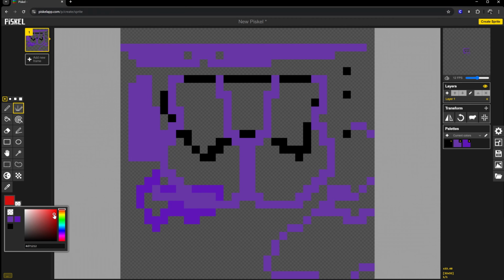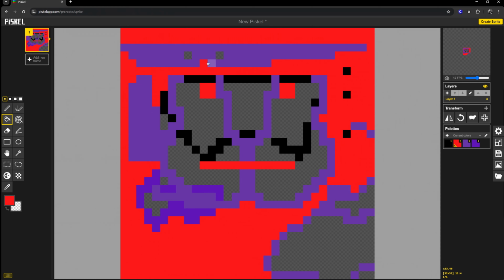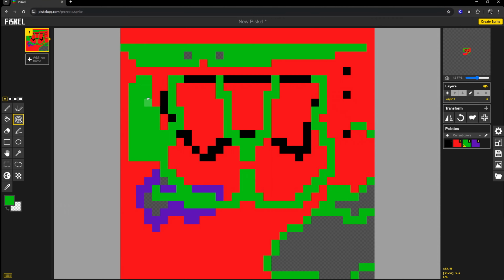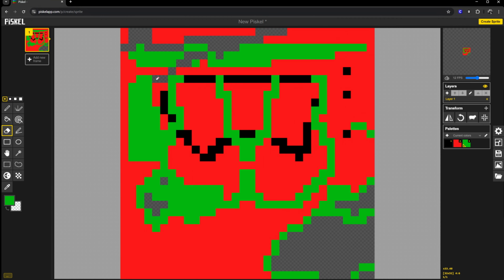Pick a different color for this. So you can draw something on either side and it'll show up mirrored. You have a paint bucket tool, which will let you paint in all cells nearby that are connected. You can also change the color of all your pixels. So let's say I wanted all of this purple to be green instead. I can click on one of that color and it will change all of the cells of that color to this other color. You have your eraser tool, which lets you erase.